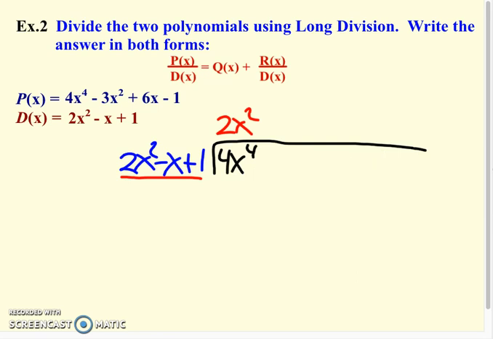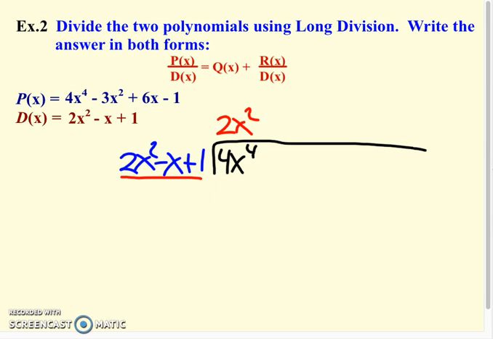Okay, so I paused the video and erased some stuff there, and you guys are wondering what just happened. But one thing that just occurred to me that I got to make sure I tell you guys before I go further is I was about to start going across. But look at the terms in the dividend. You're missing one of the exponents. And it would work without having it there. You just have to kind of watch how you line things up.